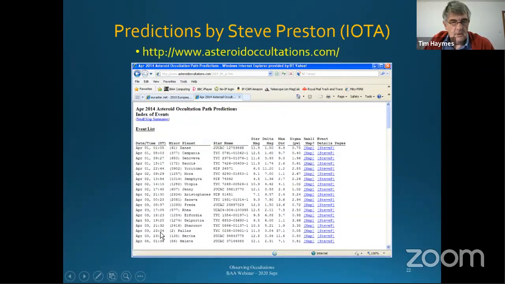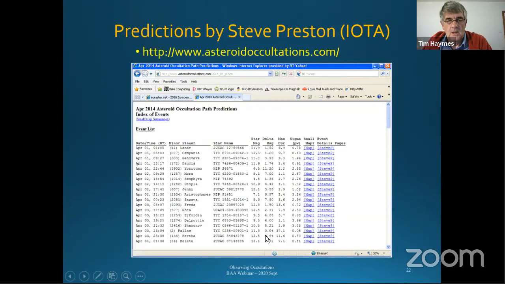There's one here on the 3rd of April 2014 for Pallas, which incidentally, an event of Pallas is occurring this evening. But I understand, looking out of the window, that I'm not going to be seeing it. The star in this case was 11.3, and one of the difficulties in observing relatively large asteroids is their brightness, because the stars in relation to them tend to be quite small and less bright. So the contribution of the star to the total light is quite small, so during an occultation there isn't much of a magnitude difference.